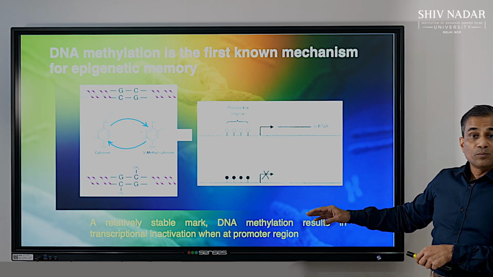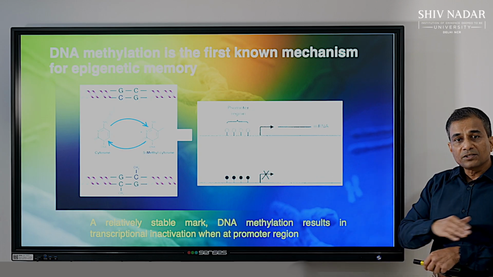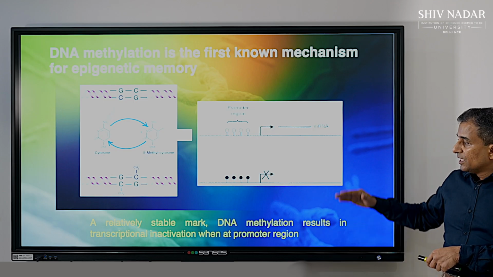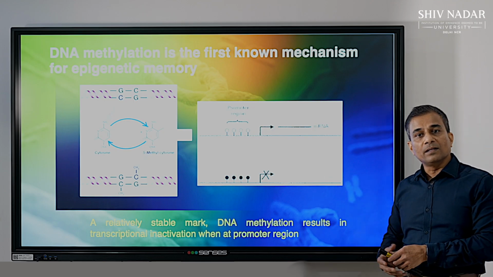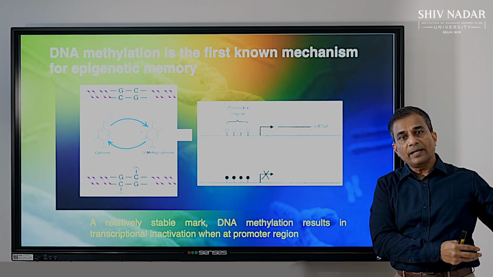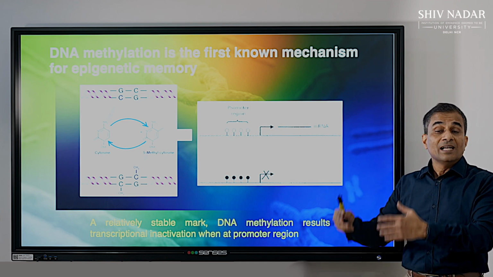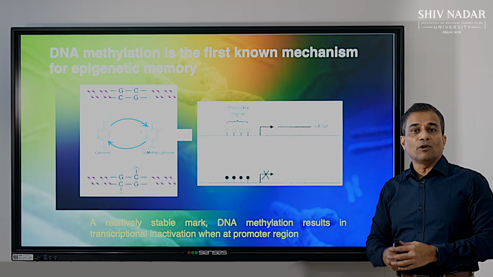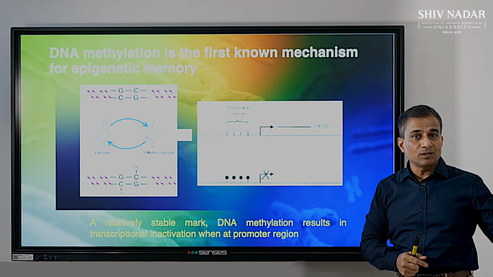DNA methylation happens to be a very, very stable mark, and it can persist throughout generations. People have seen that it can be carried through different generations. This process is called imprinting. We receive a set of imprinted genes from our parents, from the father as well as from the mother, and they do remember where they come from. The imprinted genes remember the parent of origin, whether they're coming from the maternal allele or the paternal allele.